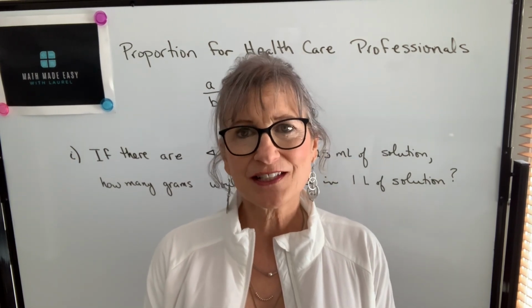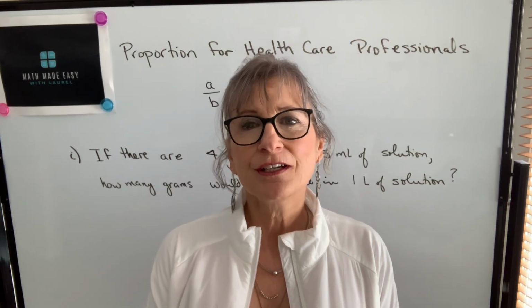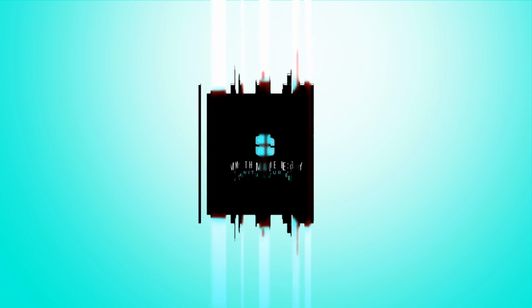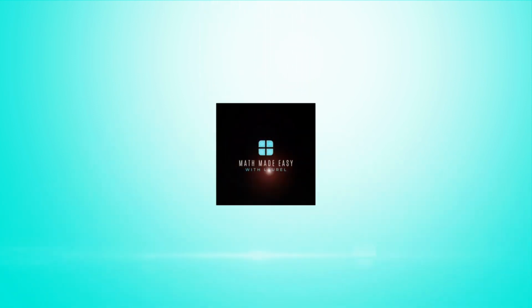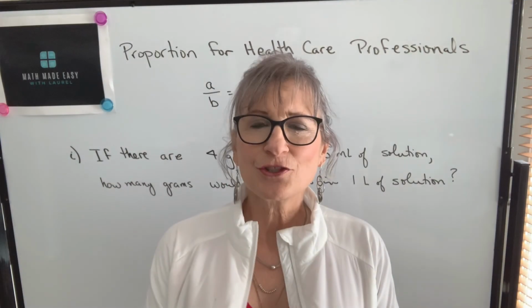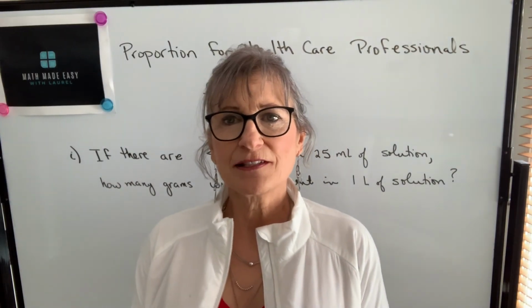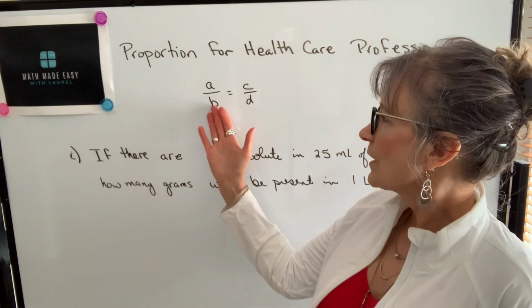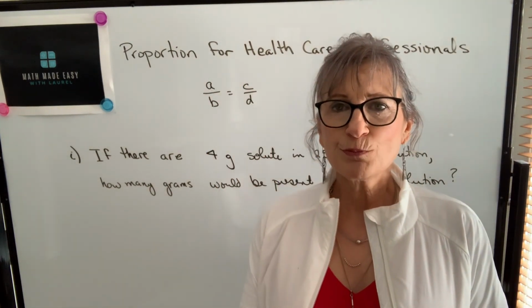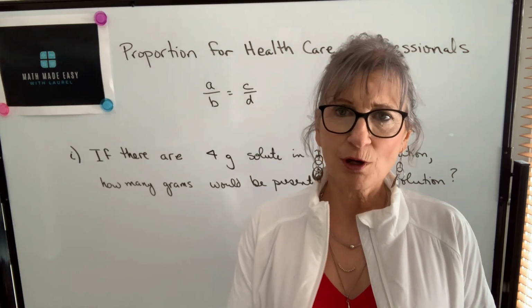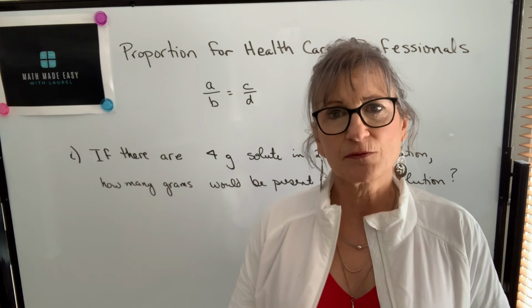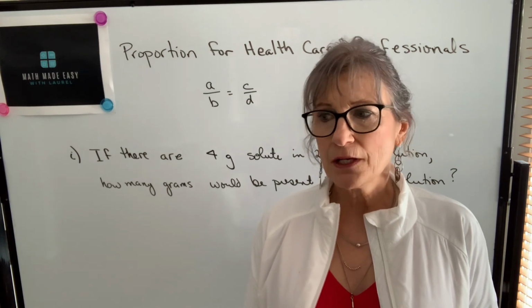I'm Laurel, and in this video we're going to talk about proportion for healthcare professionals. A direct proportion is basically one fraction or ratio equal to another fraction or ratio. We use proportion when we were solving percent problems. But we can use direct proportion for a number of other types of problems that you might encounter.